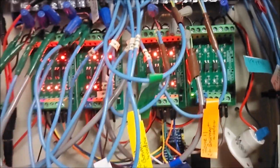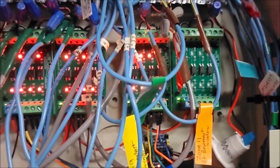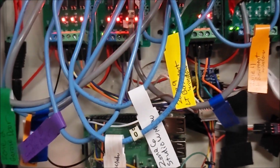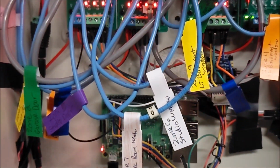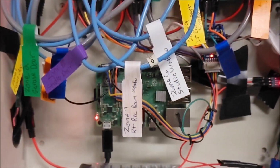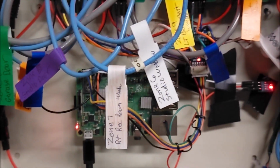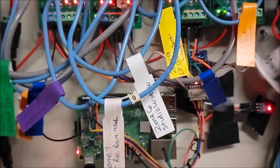That's pretty cool because you can do that with the Pi, and you can change all sorts of settings on it that way too. So you're in a lot of control there. As a note, I also color coded these wires with labels to match the colors of the bus wires. The bus wires you can't really see too well: the yellow, green, orange, blue, purple. And I labeled them all with the zones. I also have a printout of all the zones with the colors and labels and where they go, where the sensors go, what zones the sensors belong to.